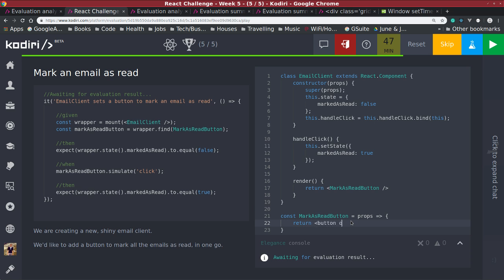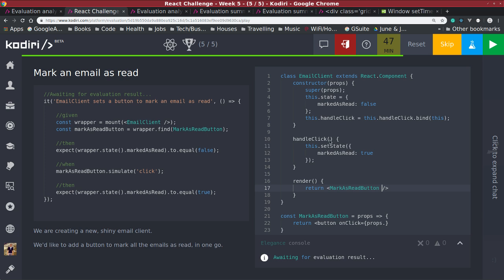I guess it doesn't have to be a button, possibly. It's like you would normally handle a click on a button, but this time we're passing in a handleClick function from the parent. So we've passed props to components before.